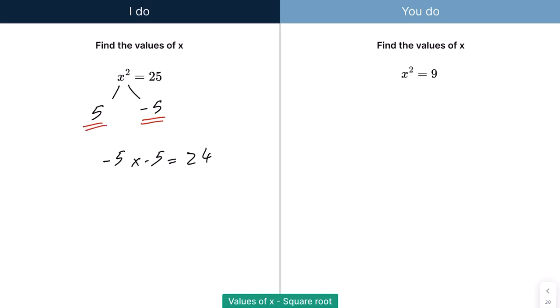And in fact, when someone says, what's the square root of, let's just say 36, the answer is plus 6 or minus 6. Okay, you can have 2 possible answers, a plus and a minus, because it gives you the same value. So again, here, the answer is 3 or minus 3.